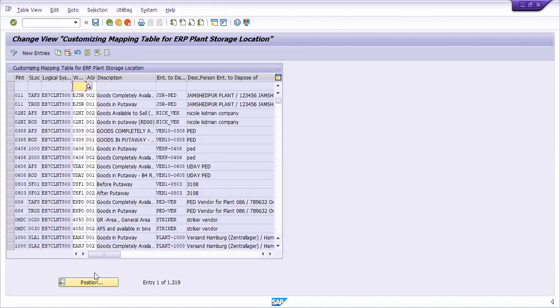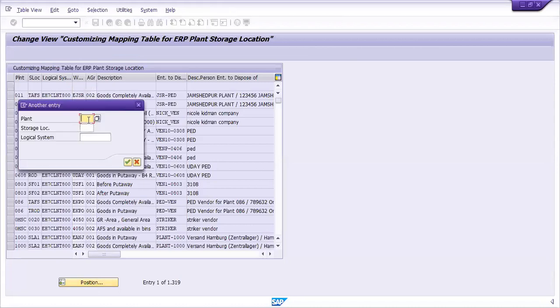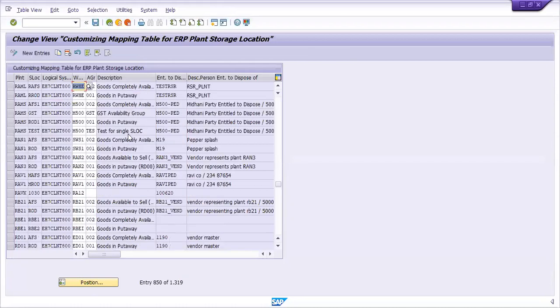Then go to position, give our plant. What is the plant name? RAAN. Here you can see that it is not done for RAAN. What were our storage locations? That is ROD and AFS. So I will select this one and this one.